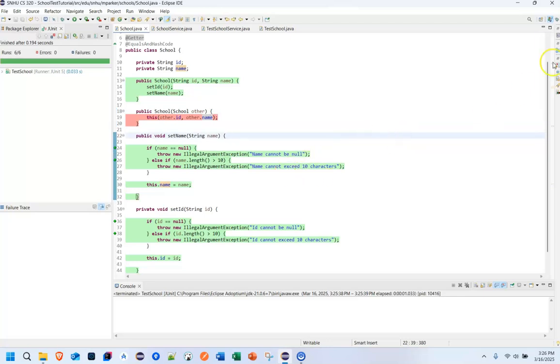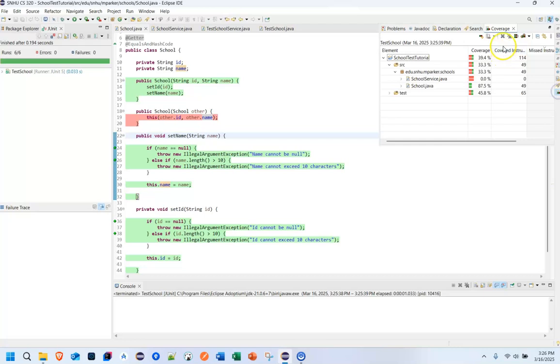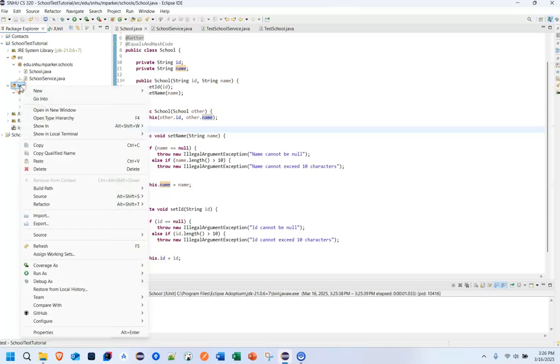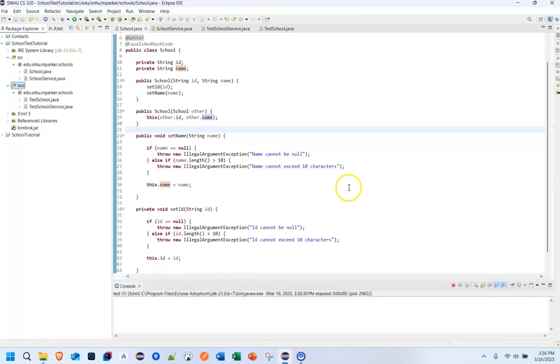I can go through here and clear it out every time I want it reset. But we want to get to 90% code coverage. Again, if I go back here, right click, I want coverage as JUnit.